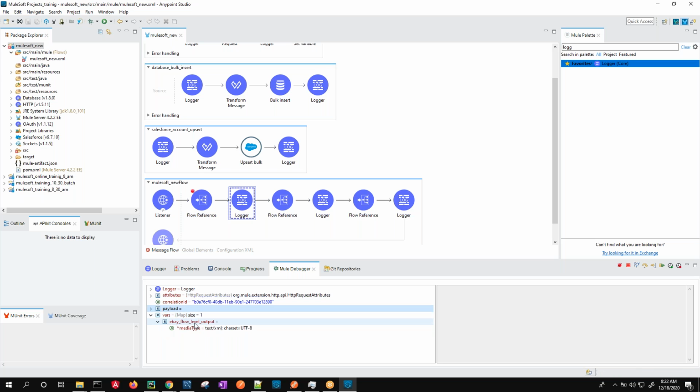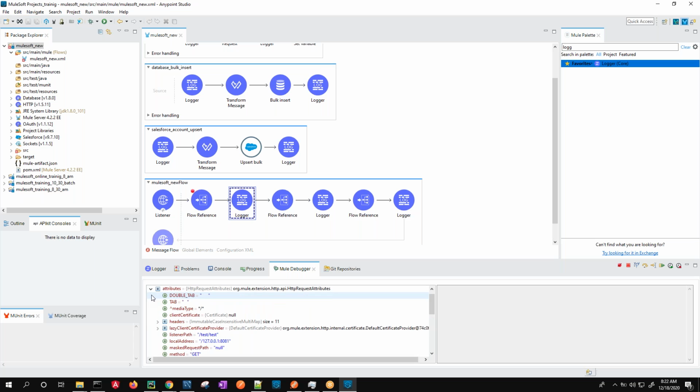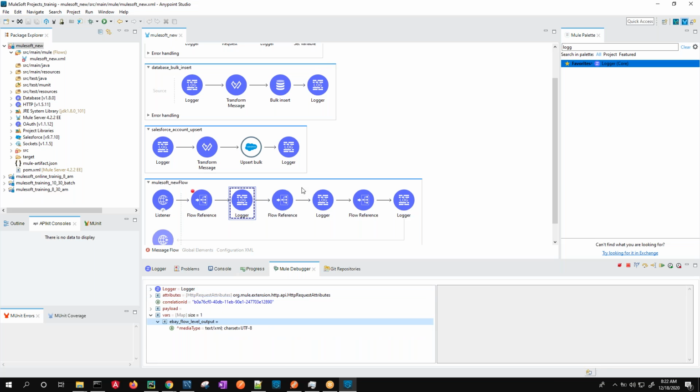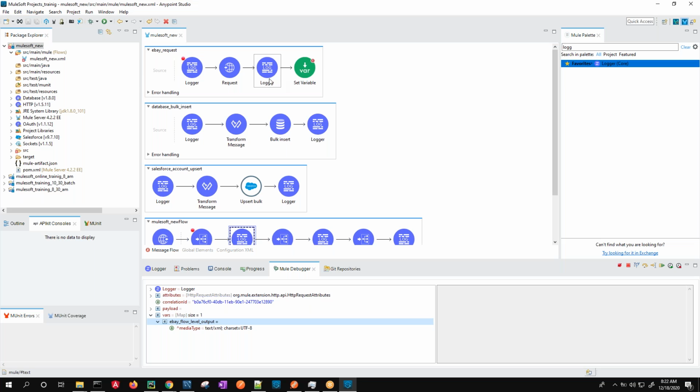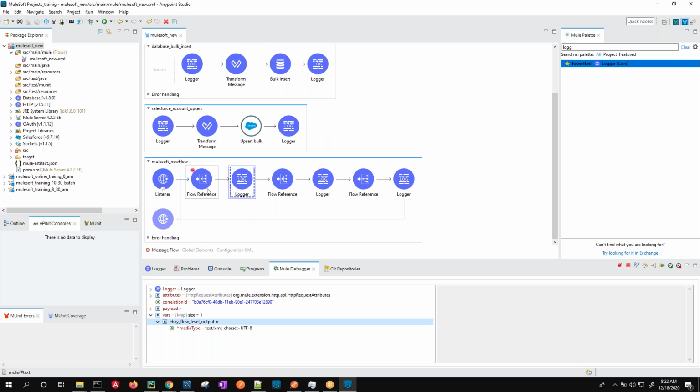I think something went wrong. The problem over there is it is not transferring the data. That is the reason the variables are not carry forwarding to the next. Okay, because from here there is no flow reference, that's why. Okay, but we are calling from here, but that's what I'm expecting. It should not, it is not there.